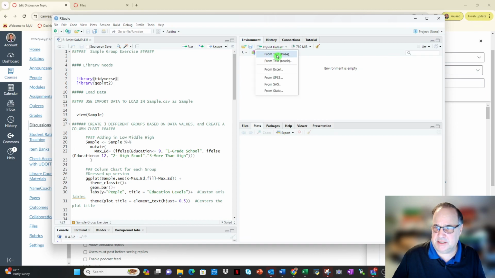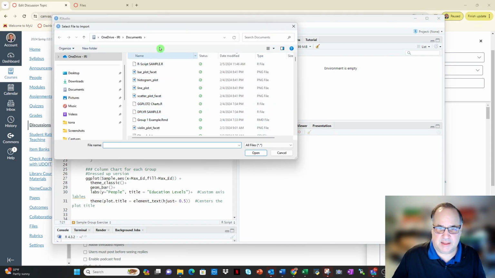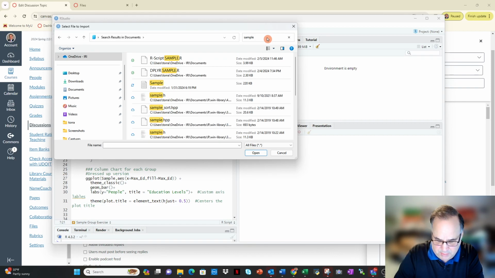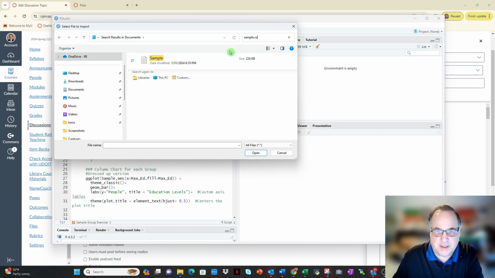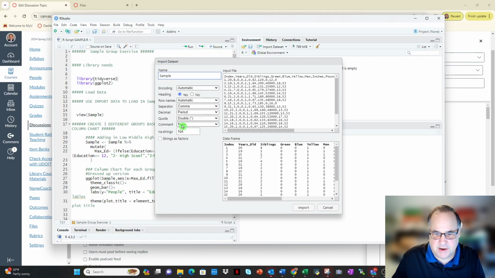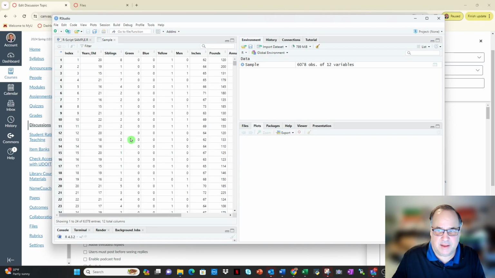This is the base that I'm not that familiar with, but I'm bringing in a file called sample.csv, and this appears to be it. Yeah, so I'm going to bring this in, and then here you just have to designate that it is using comma. You can see it actually works well down here. I'm going to click import, and it brought it in.